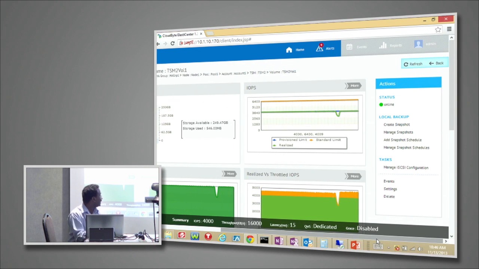Latency is based on the storage pool that you choose. So if your storage pool is of 15K RPM disks, then you get a much better latency. If it is an SSD, then you get the latencies of that SSD pool. So that's how the latency is controlled.